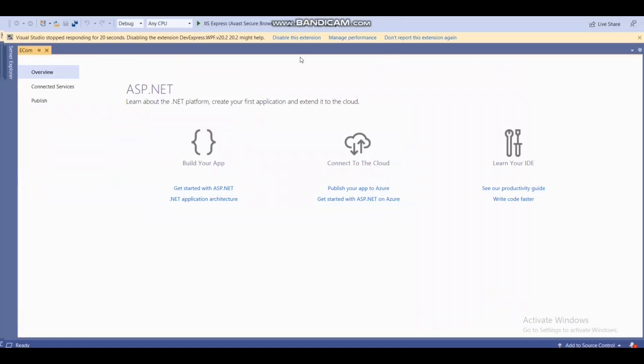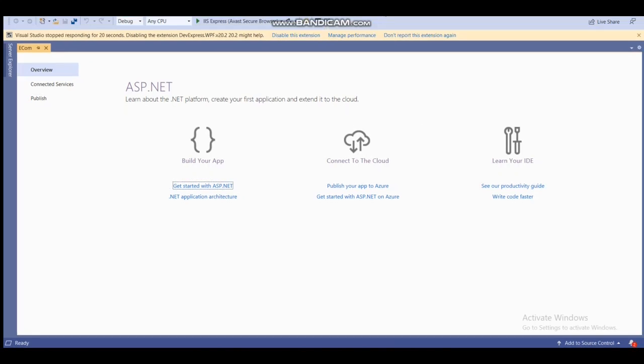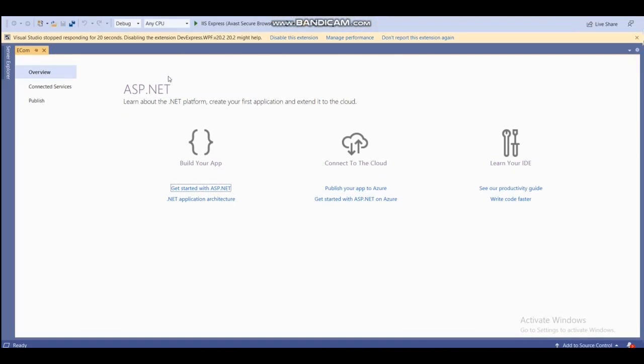After that our IDE is loaded like this. After reaching the IDE, you can see two main things. One is the Server Explorer, and here you can see the Solution Explorer. If you can't see the Solution Explorer this way, you can just come to this icon, and you can see Solution Explorer there.